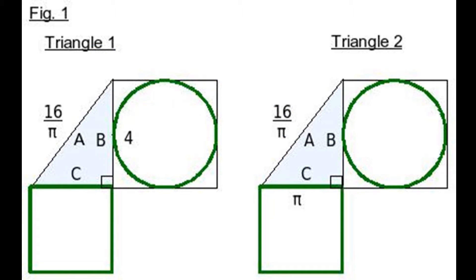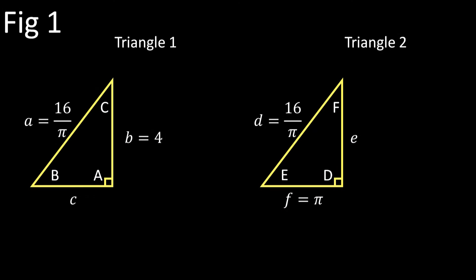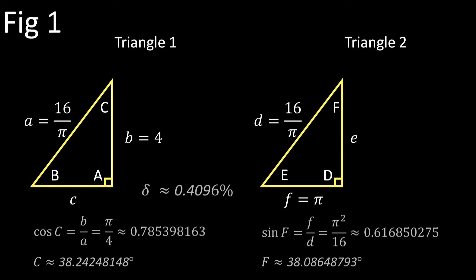In The Great Pi Conspiracy Part Two, Wolham starts with two new triangles, both with a hypotenuse of 16 over π. Redrawing his triangles in a more standard form, you can make a good guess at what Wolham's intent will be: he will probably want to make these two triangles congruent, meaning equal sides and angles.